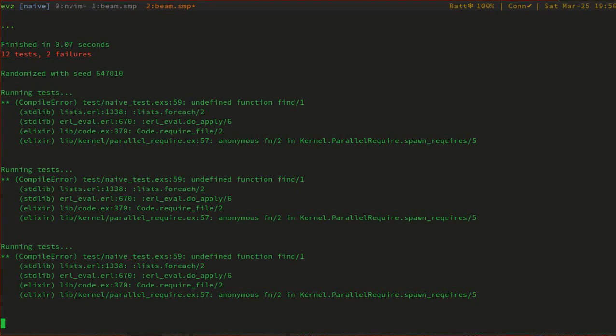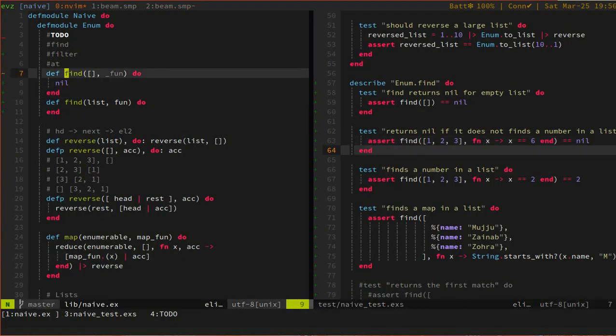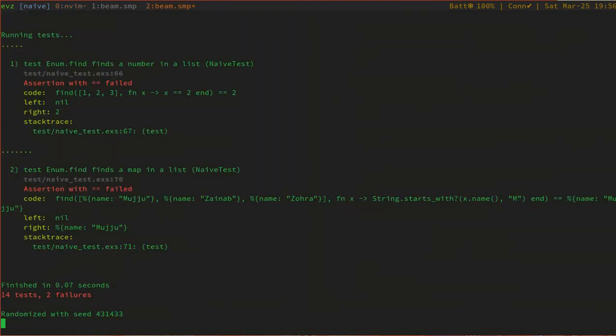Well, undefined function find 1. Find 1. Well, yeah, find this, and 1 is okay. Some function, right? And now they are failing, which is good.